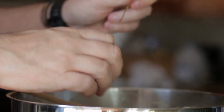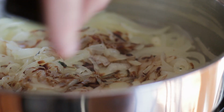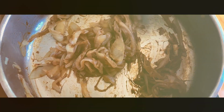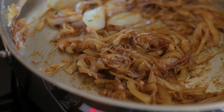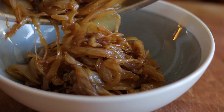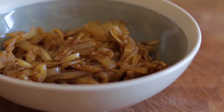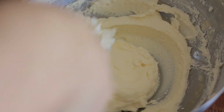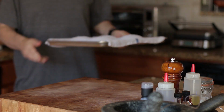When the onions are soft, add thyme and balsamic vinegar. Stir well and cook until caramelized. When caramelized, transfer to a bowl and put aside. Next, in a bowl, add mascarpone and goat cheese. Now with a spatula, mix well and put aside. Onions and goat cheese are a classic combination, and that's why they work so well in an onion tart.